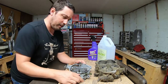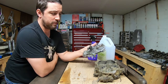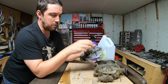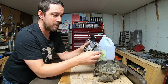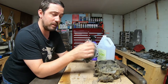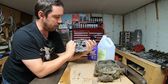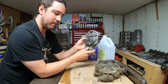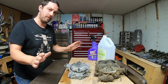One more thing I should add: in the video I said I was going to let this soak for a couple days — I didn't do that, and that's probably a good thing. The acid in the vinegar is pretty potent, and these carburetors are soft metal anyway. If you left it in there long enough it would probably eat the metal — like I did to that gear on the crankshaft in an earlier video. Everything's all good with this carburetor, but I left it in there for about a day and a half. I wouldn't leave it in any longer than that — I think that's about the max you could do.